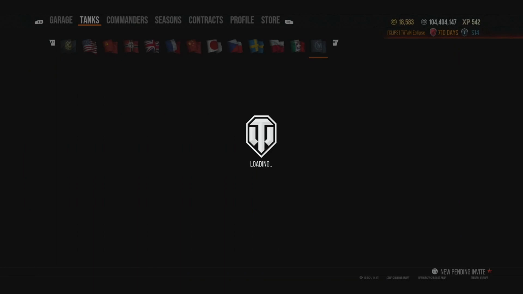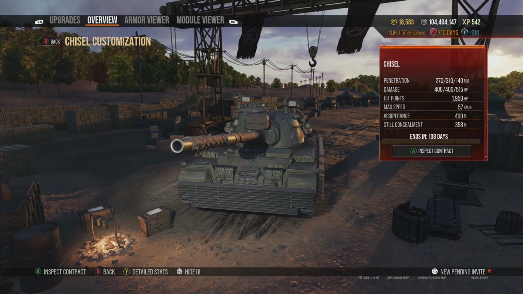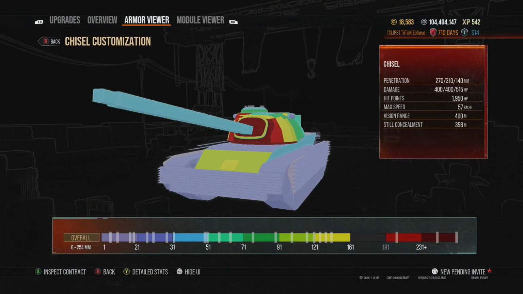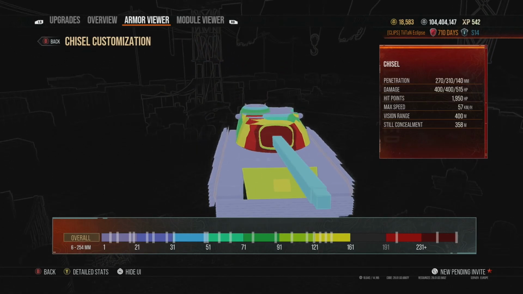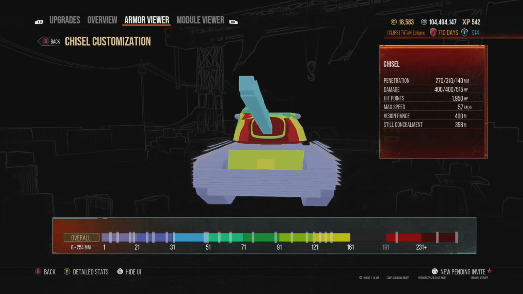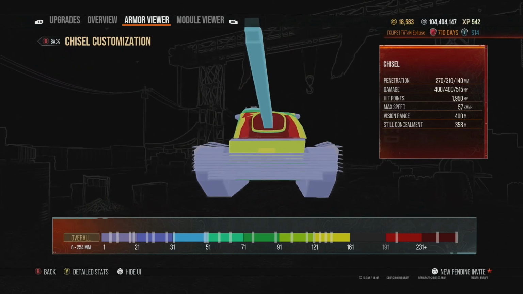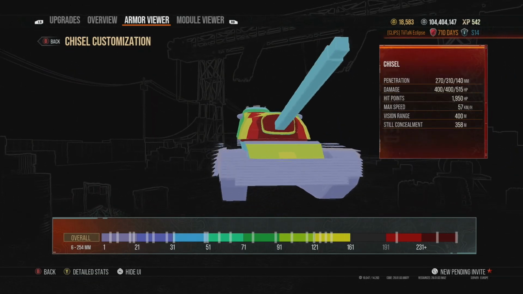Then you get the Chisel. This is the medium tank, and this is a perfect medium tank. And by perfect, I mean it has everything. It has the speed of 57 kilometers an hour. It has the vision range, 400 meters base. It has the alpha damage, 400 alpha. It also then gets the armor model that's actually pretty nice. You have the cupola, which can get penned pretty easily, but you know, most medium tanks can. You then got a ton of spaced armor on both the sides and the front, hiding that lower plate, which helps.